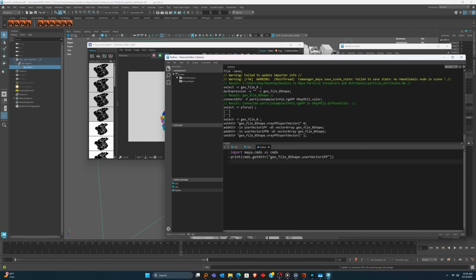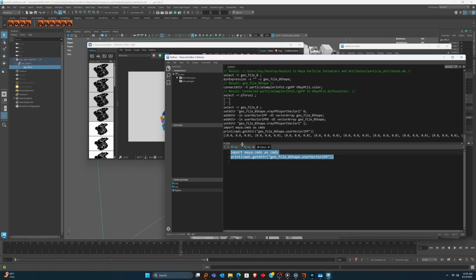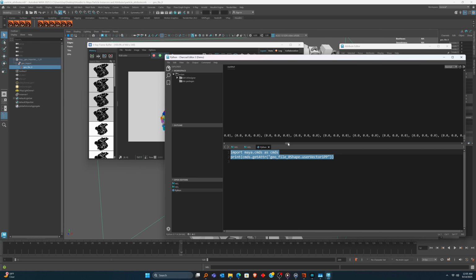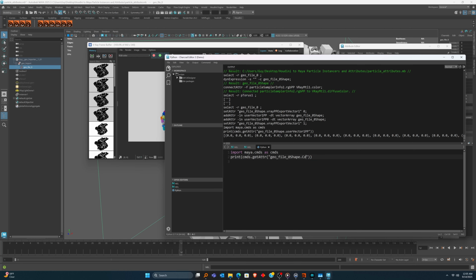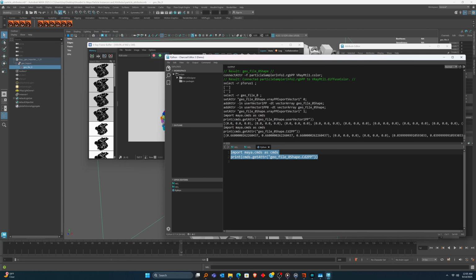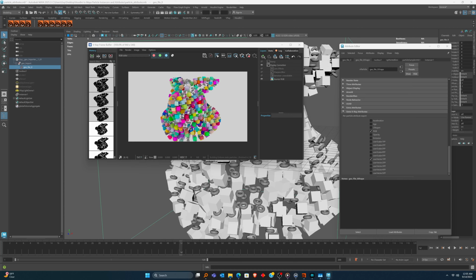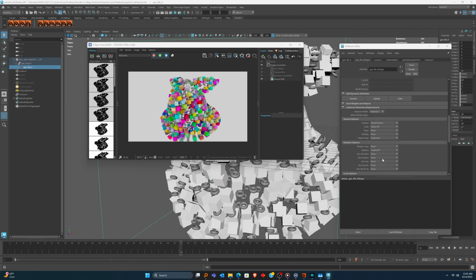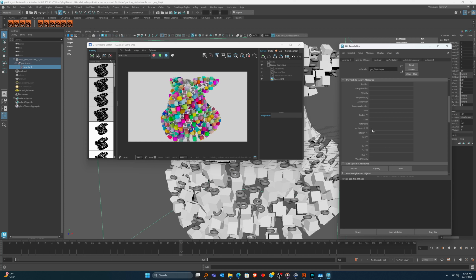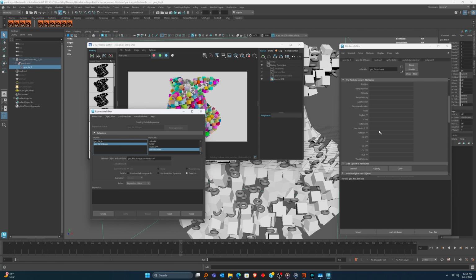Now right now, if I run this code and check for user vector PP, you see everything is 0, so it's going to be black. And if I do cd2 PP, you can see we have our values here from Cd2. So how do we transfer those values into a custom vector PP value? Exactly. So what we need to do first is write an expression here in the user vector PP value. So I can right click, create expression.